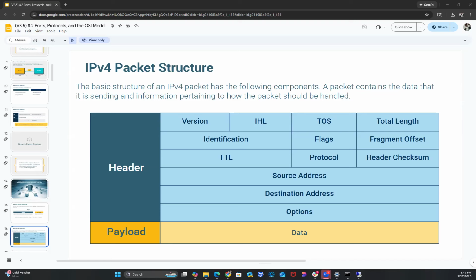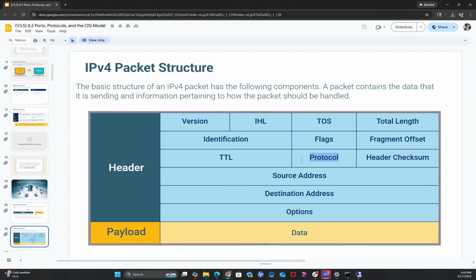Here, in the header, version and protocol are examples. Protocol specifies the name of the protocol in use, what type of protocol this header uses. So the recipient uses the protocol to determine what kind of data is being transmitted and how to decode the data inside the packet payload. And what is the version? Version specifies which version of the protocol is in use.